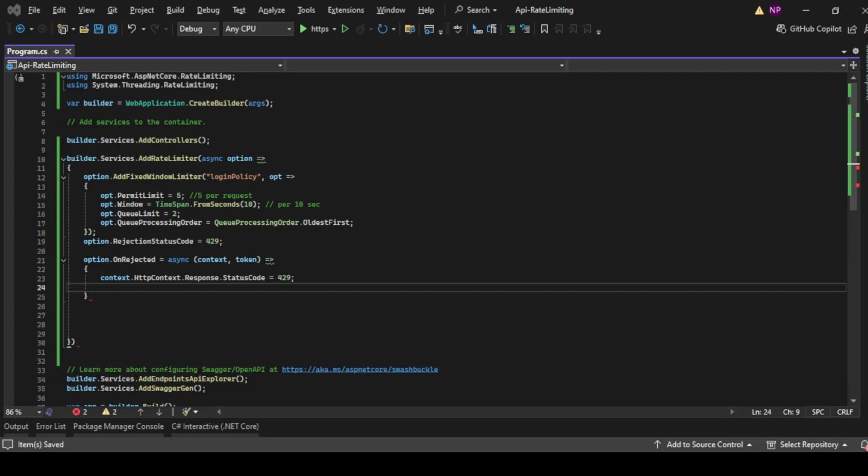Now let me write await again, context.HttpContext.Response, as we have to return the response in JSON also. So write WriteAsJsonAsync.